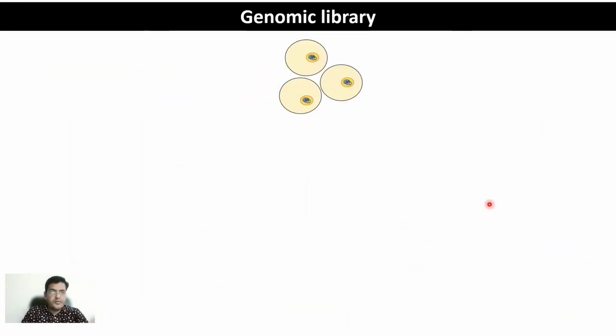Now let's look at the process of genomic DNA library preparation in more detail. Here are the host cells, and you want to prepare a genomic library of the DNA present in these host cells. The first important thing is the extraction of DNA, which can be done by either the phenol chloroform method or the trizol method. The second important step is the generation of overlapping fragments. To do that, you can do a partial digestion with restriction enzymes. You could do physical shearing, or you could do sonication, in which case you give high frequency sound waves, and that also results in random breakdown of DNA fragments.